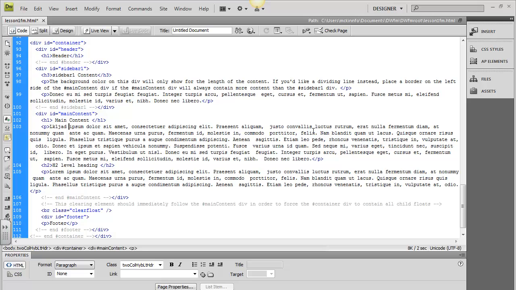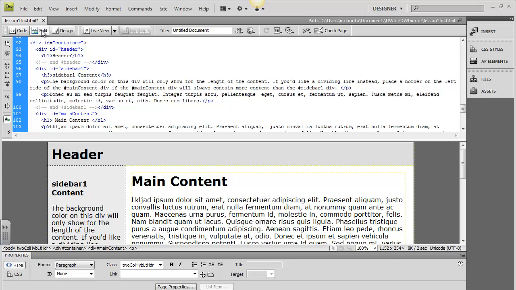After that, you're going to have code and design view, basically what we call the split view. So now we can have both on the screen, which is really cool if you're not familiar with coding. This is a great way to learn. If you click on the heading here, you'll notice that my index up here is on the header, and it moves every time I make a change in the design view. So you can see exactly where that code is within your document, which I think is a pretty cool element to Dreamweaver.